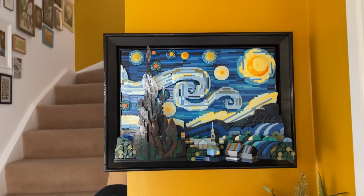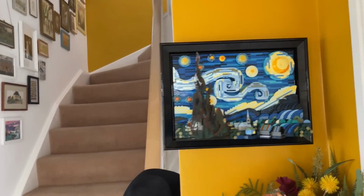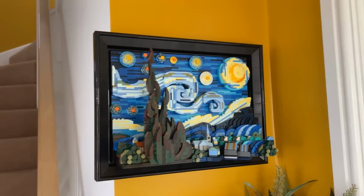So I feel like I'm going to just exclude that for now. I think if I'm really honest, the only one that I can really think of, and actually that I absolutely adore, is the Van Gogh set. That artwork is just vibrant, colourful, wonderful. I actually have it hanging in my entrance hall. It's literally the first thing you see when you come into my house. I love that set. I think it's beautiful.